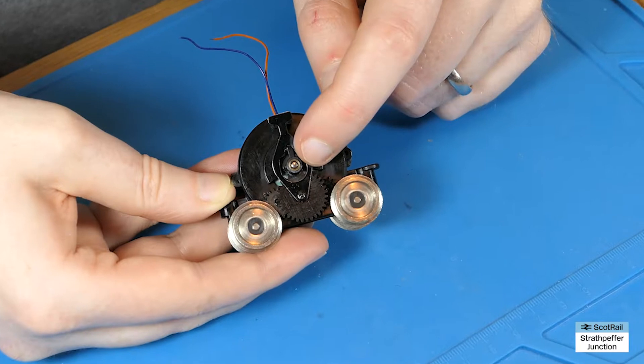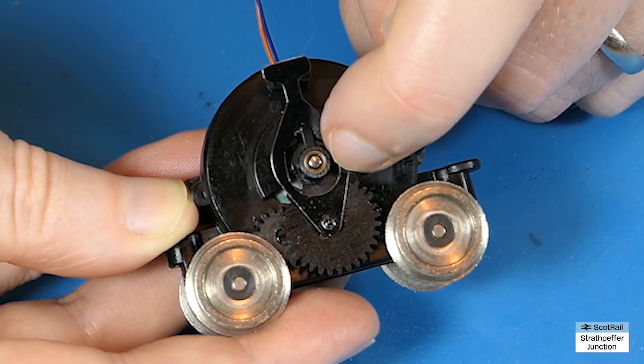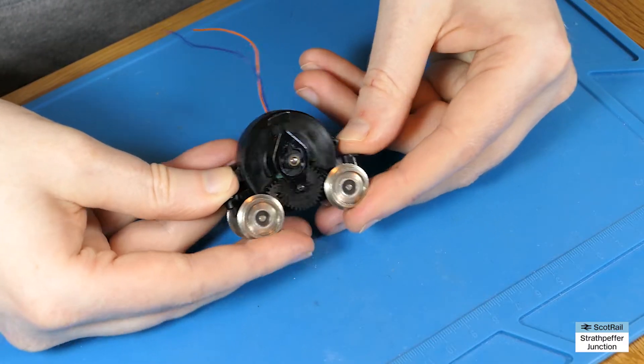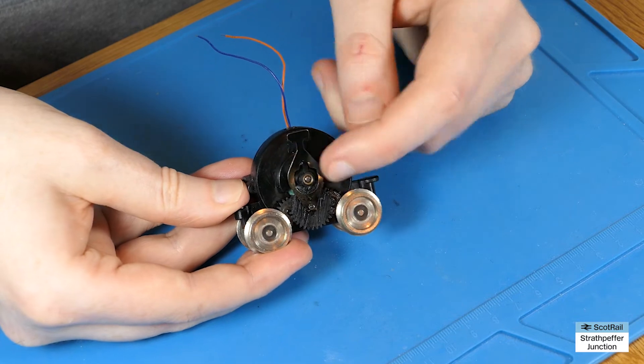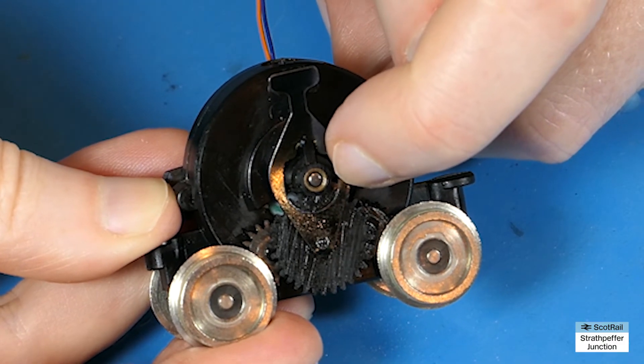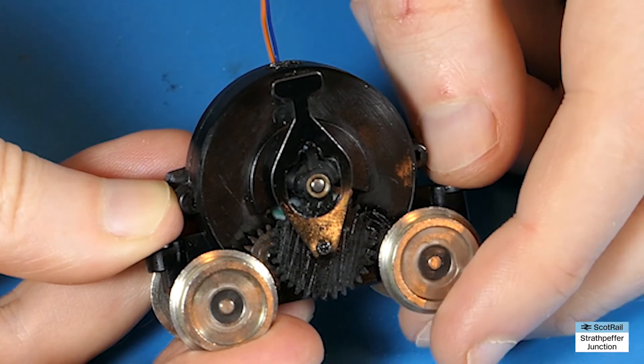What you can see in this particular motor I hope is that that shaft is dead center in that brass bushing, completely aligned, and that's what's meaning that this can rotate really freely. That's how you want it - completely centrally aligned. If you've removed that brass bushing then just make sure it's centrally aligned in the plastic surround.